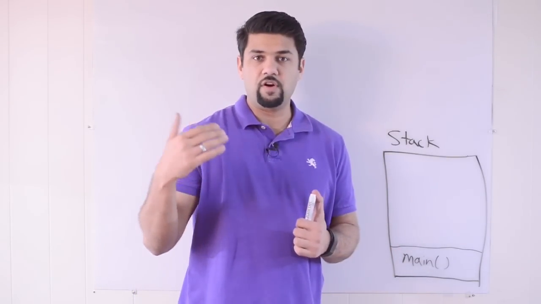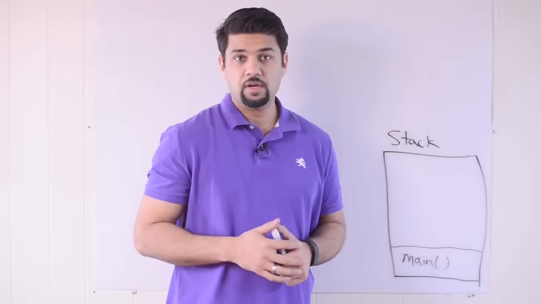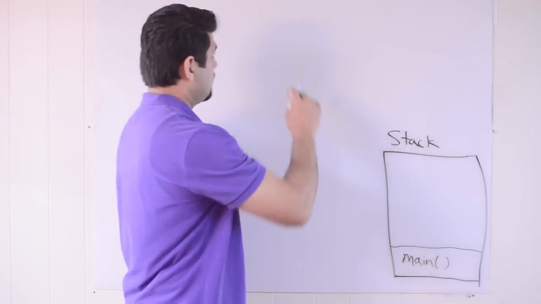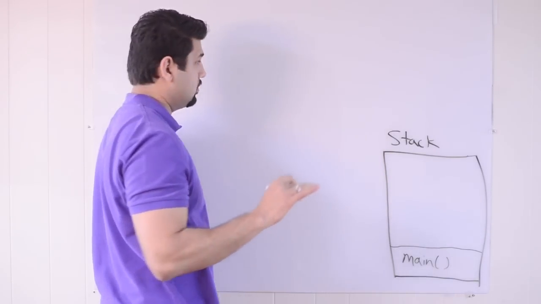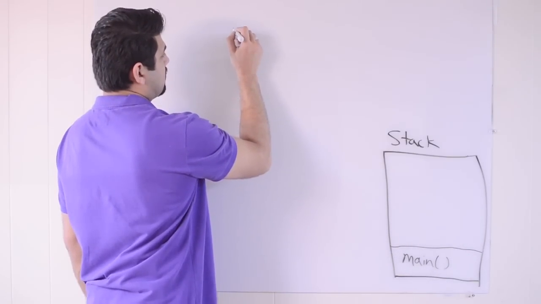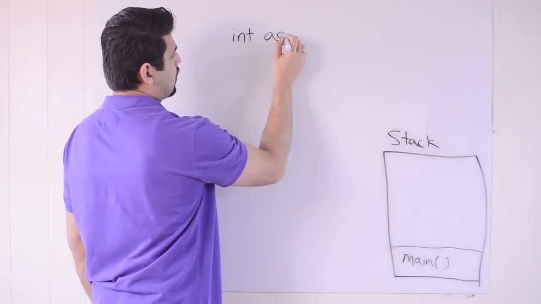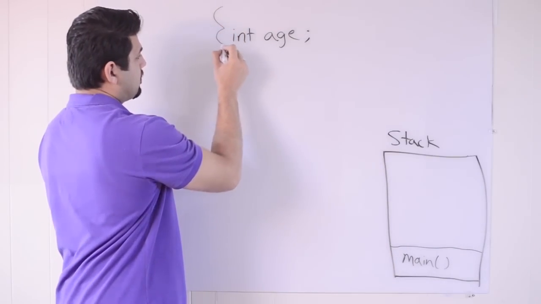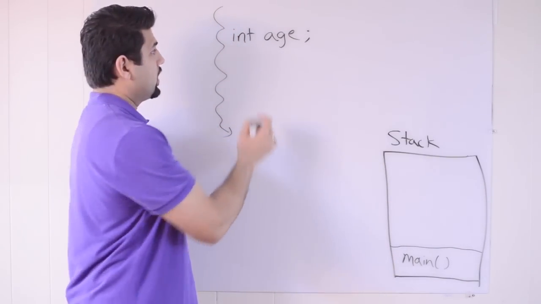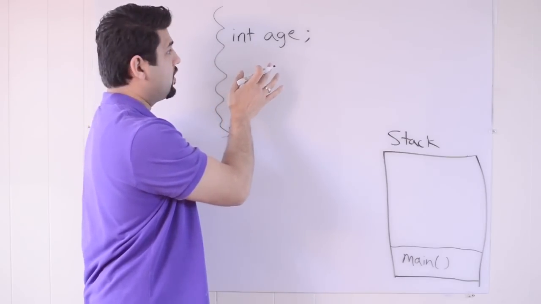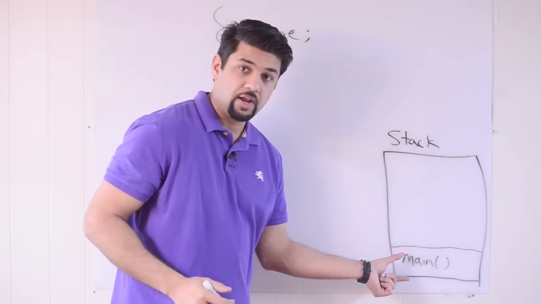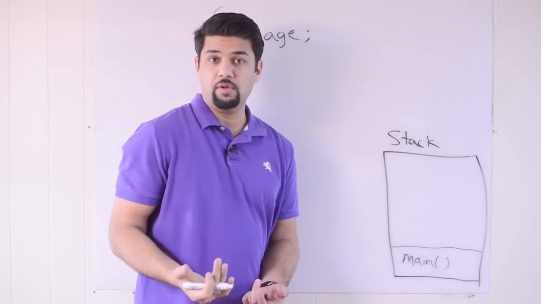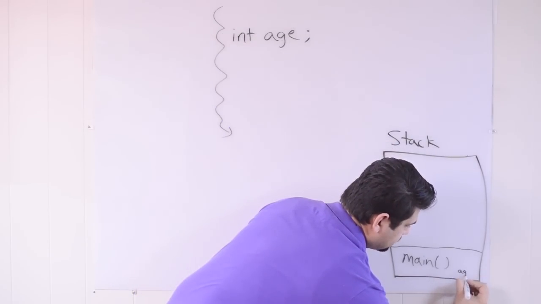So all of the variables inside of the main method, those are local variables, local to the main method, okay? So inside the main method, all the code that I'm going to write here, consider again, is in the main method. If I create a variable of type int, let's say it's called age, the interpreter is going to go line by line executing my code, okay? When it gets to this declaration of a variable, what's going to happen is in the main frame inside of the stack, a specific reservation is going to be made for this variable, okay? And that's going to be called, of course, age.